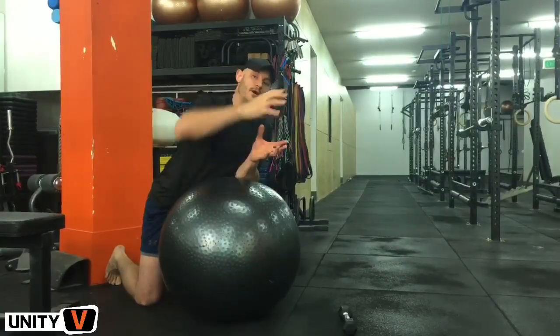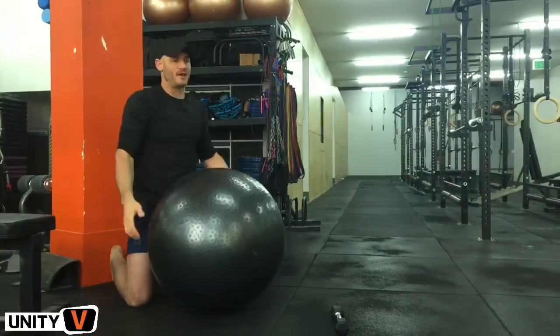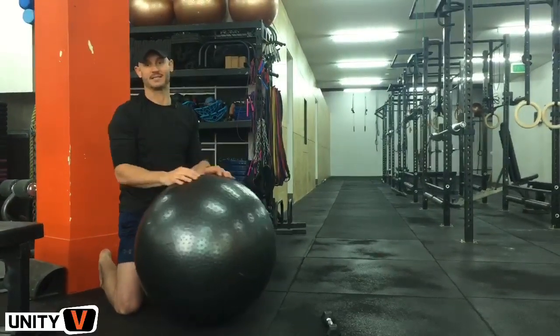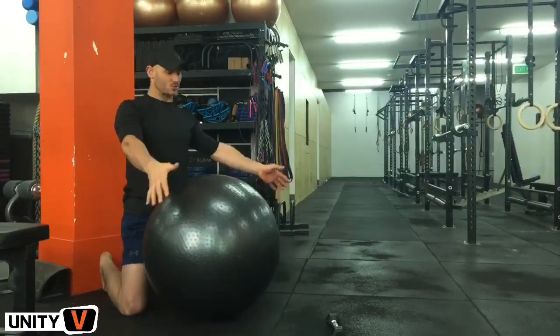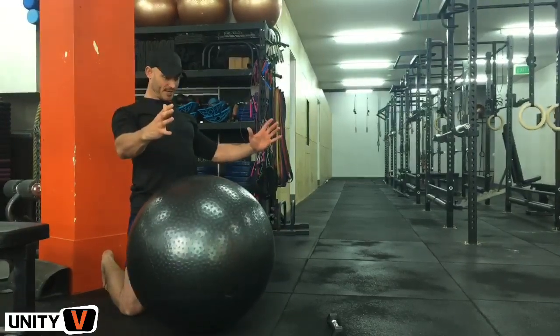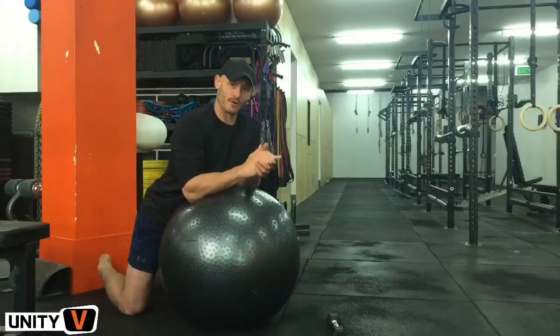But we want to get the lower traps more dominant in this movement than the upper traps. Many of us have very over-dominant upper traps and hold a lot of tension there. Lifestyle factors contribute to that, and our posture, things like that. So we're trying to really switch off those upper traps as much as we can and get those lower traps activated.